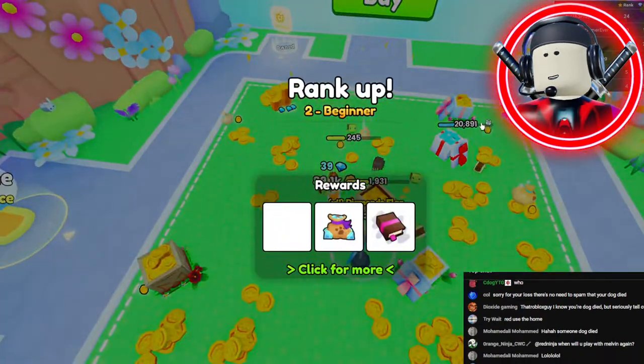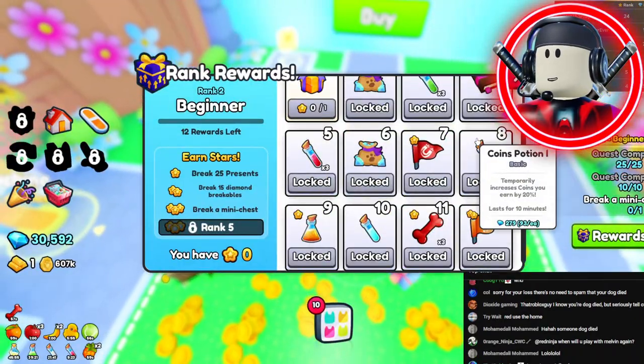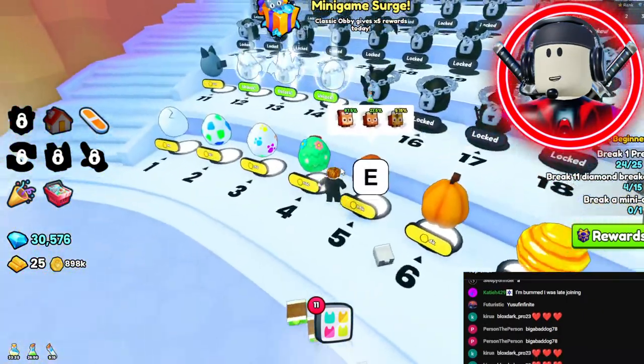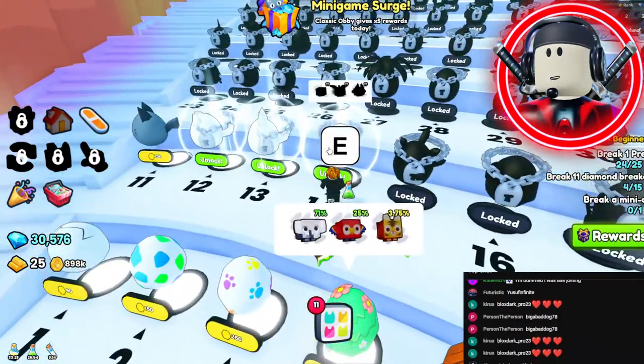Very important. Now we can get a book, it's three, right? I think it's three. 25 gold bars. What can we get right now? Let's go get some more pets. We got to get some more pets first. And let's do this. Okay, so hang on.